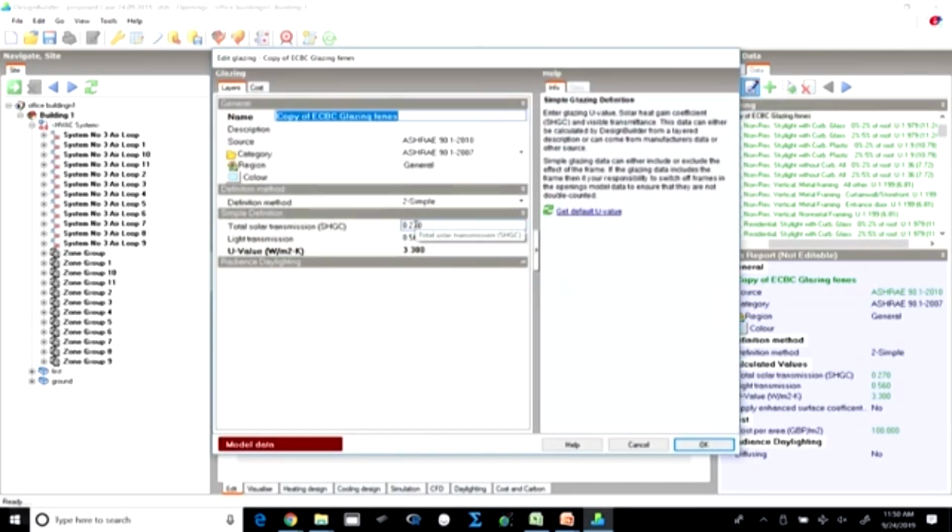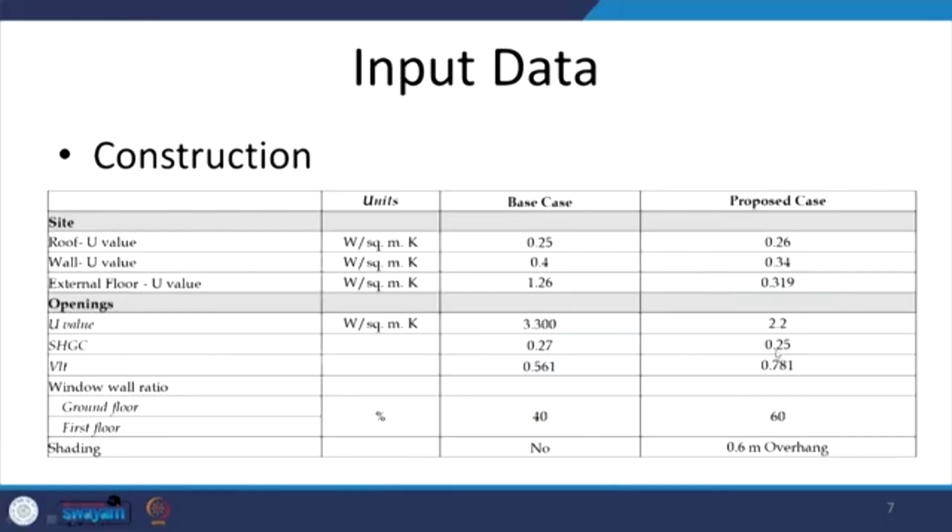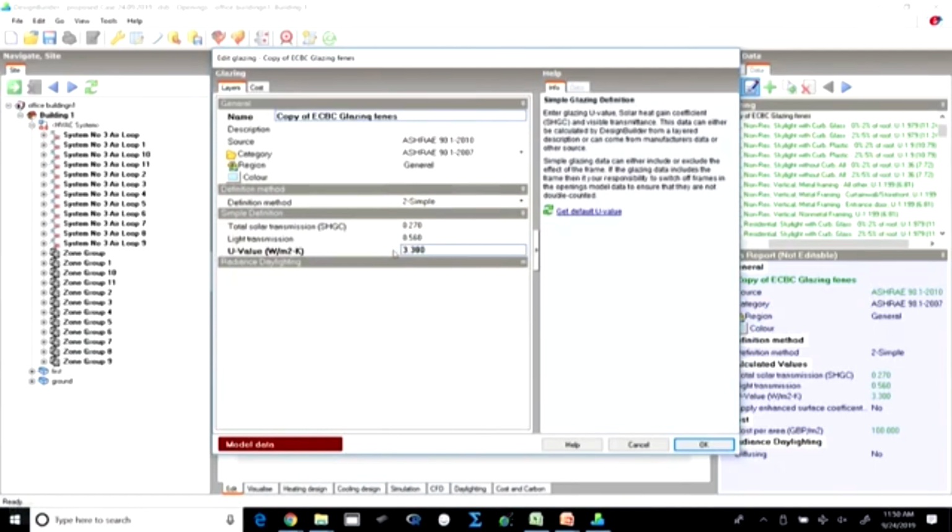Instead of 0.27, the solar transmission has been proposed to be 0.25, U value to be 2.2 and VLT to be 0.78. So, the U value is 2.2, the light transmission becomes 0.78 and the SHGC goes to 0.25.